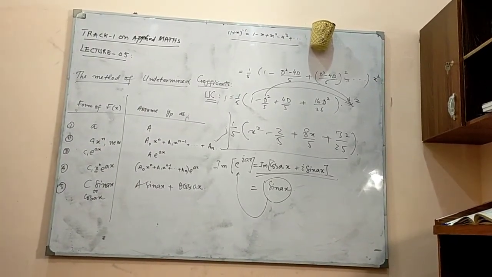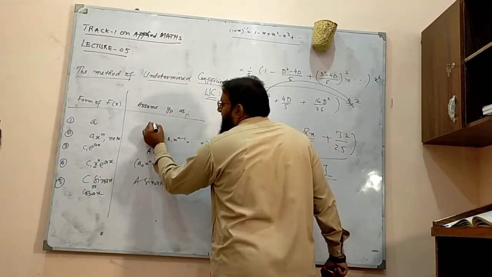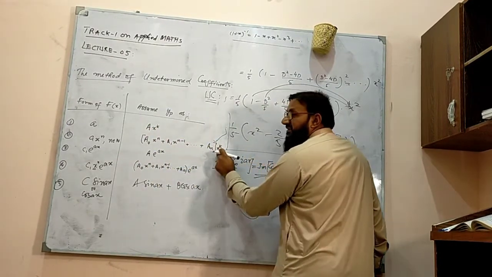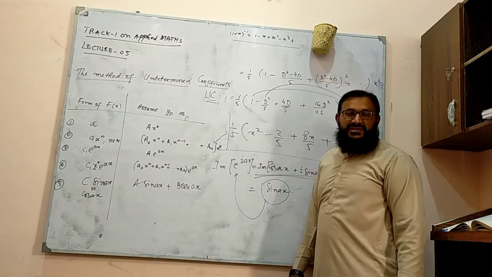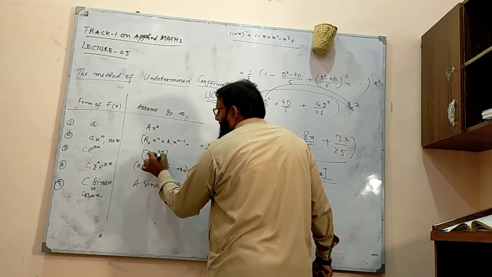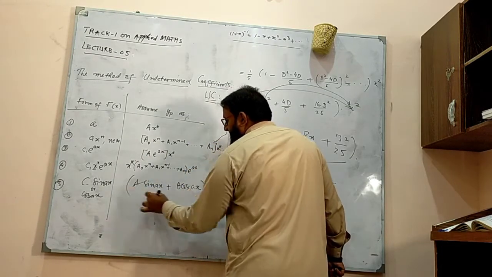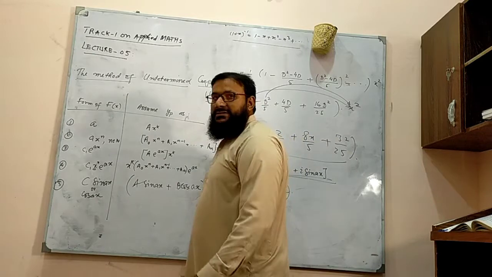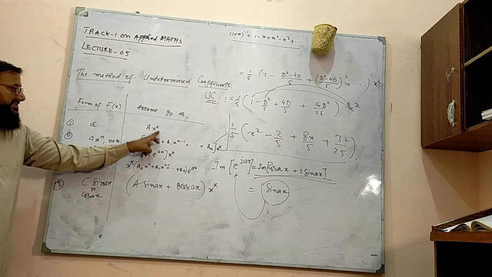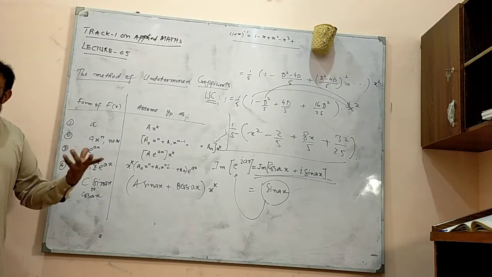What is the problem here basically? We have to multiply everything with some x raised to k, and then we have to decide what should be the value of k. This is the problem in this method. So when we are doing an example, I'll be telling you what happens exactly and how to decide the value of k. So everything is multiplied by x raised to k, and the value of k should be either 0, in which case no need to write this, or the value of k can be 1, can be 2, and so on.